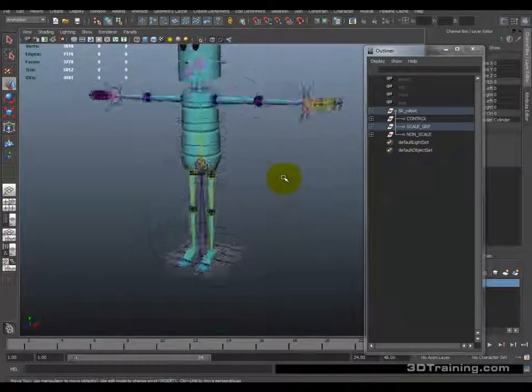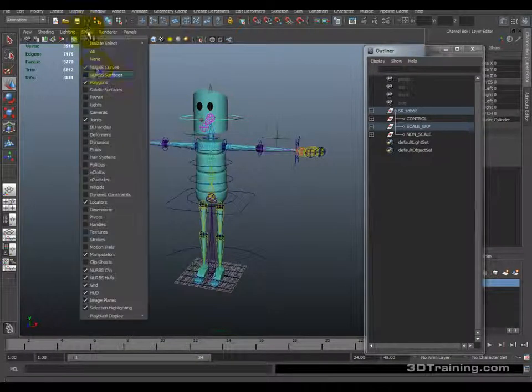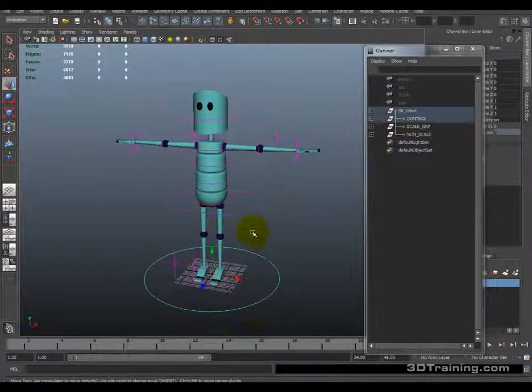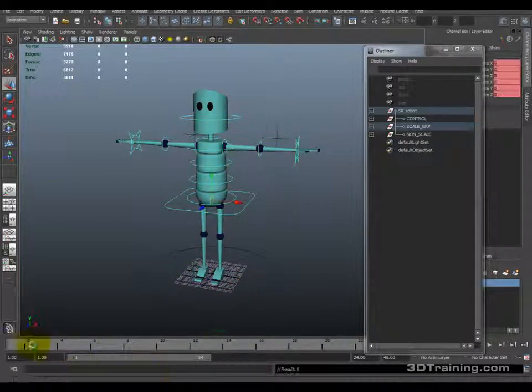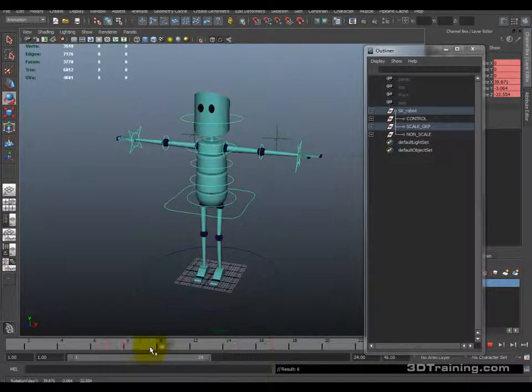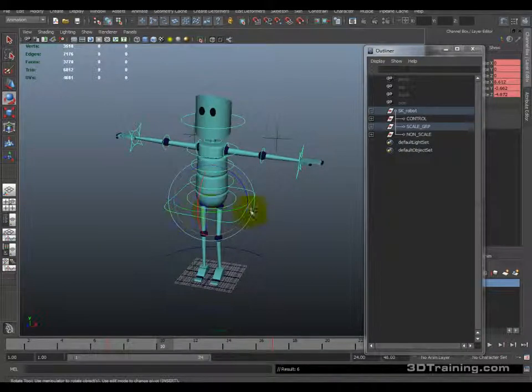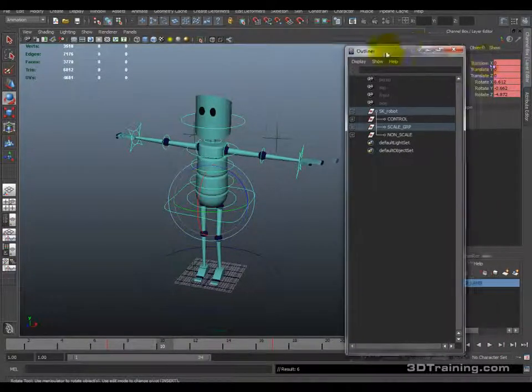So I'm going to go Control Z back, put him back in place, and I'm going to unhide his bones. So that's the whole point of using these control curves. You can key on top of them, and all they're doing is driving the bones, right? So I can place a key here, move this thing, place a key, and I could scrub, and the control curve actually has the animation on it. You can see because it's red up here.